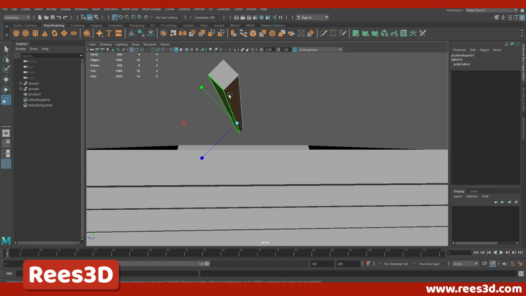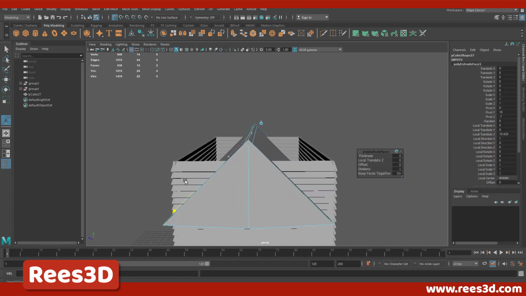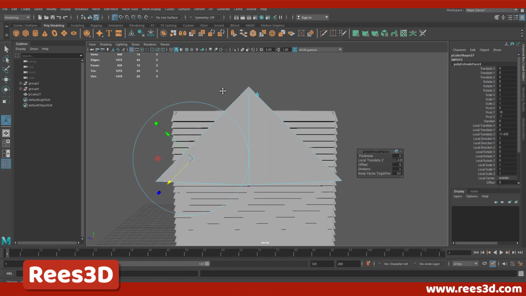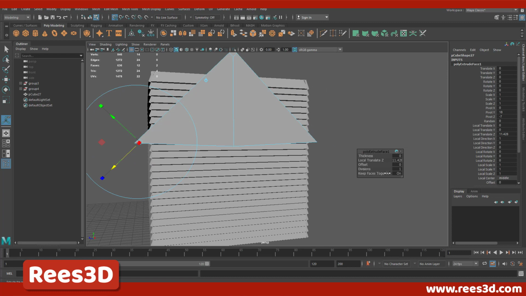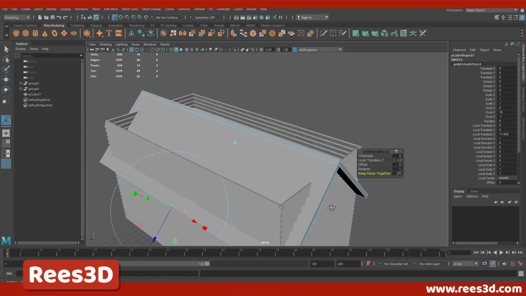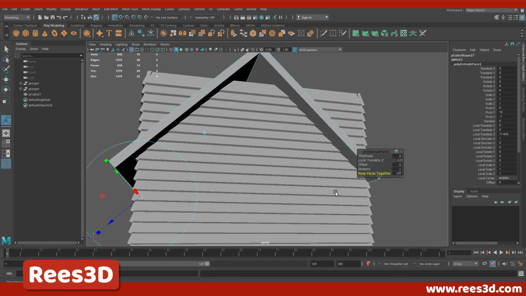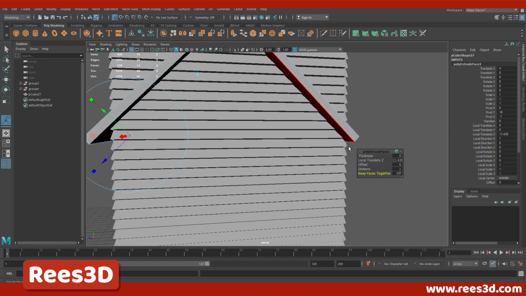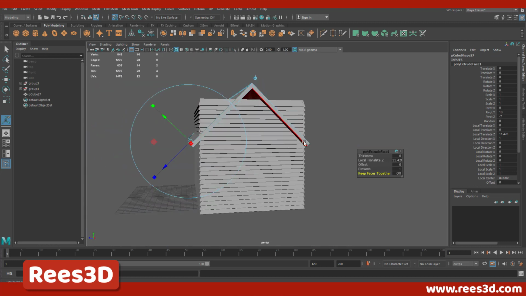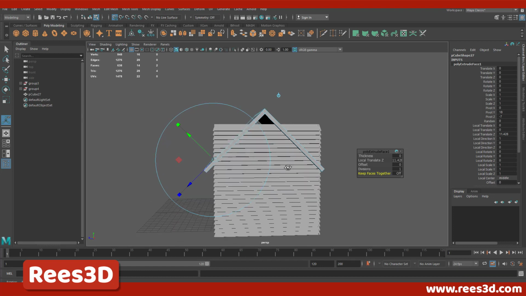I'm going to press shift and right click and choose extrude here. What that's going to do is help us pull it out like this. But we don't want this middle area, so I can turn off keep faces together. There it is. And that gives us exactly what we wanted. I can see that it's not matching up with the wall. Basically we have more space here and less space here.